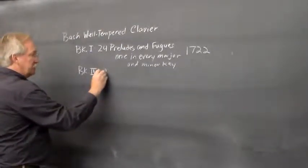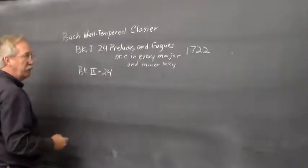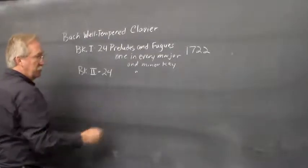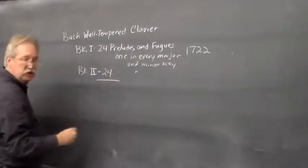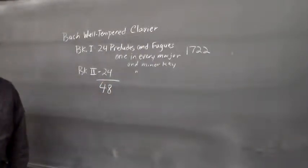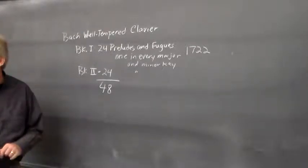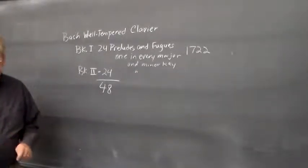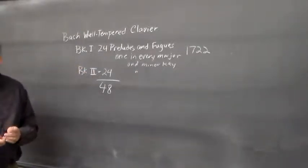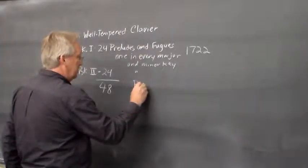Book 2 is just the same. It has 24 preludes and fugues, one in every major and minor key. So in total, Well-Tempered Clavier has 48. Sometimes it's referred to as the 48. You know, it's a nickname for the Well-Tempered Clavier. So the work that we're going to listen to is from Book 1, and it's in G major.